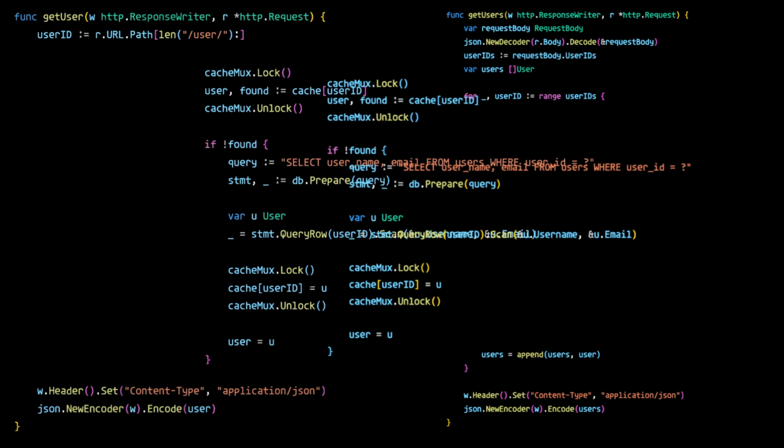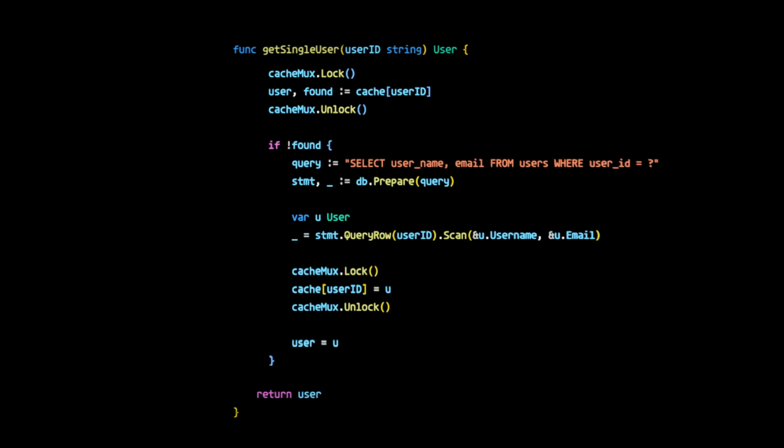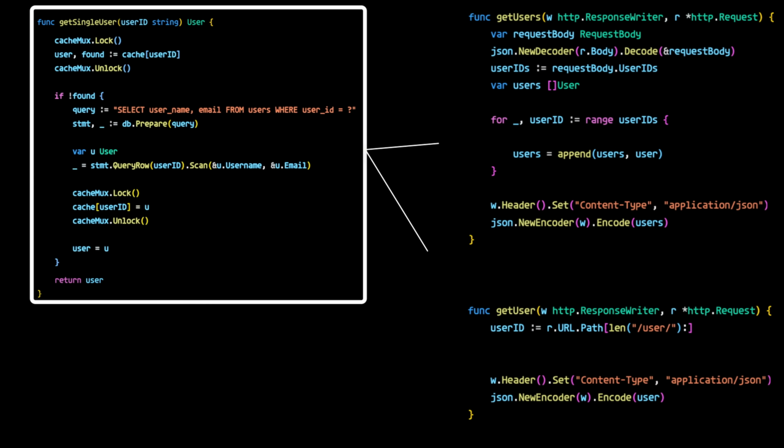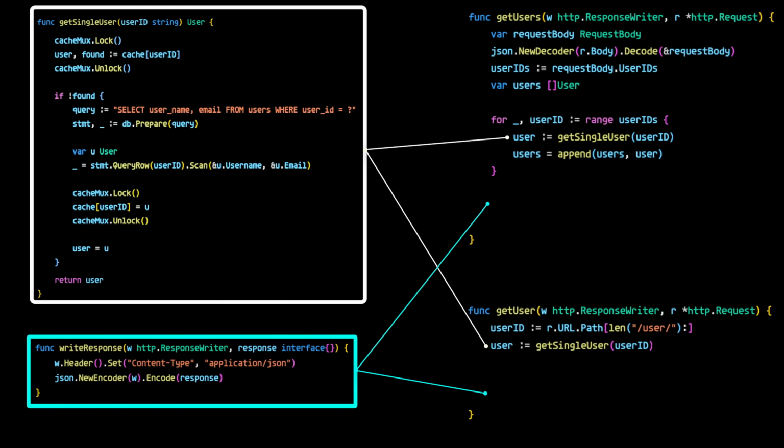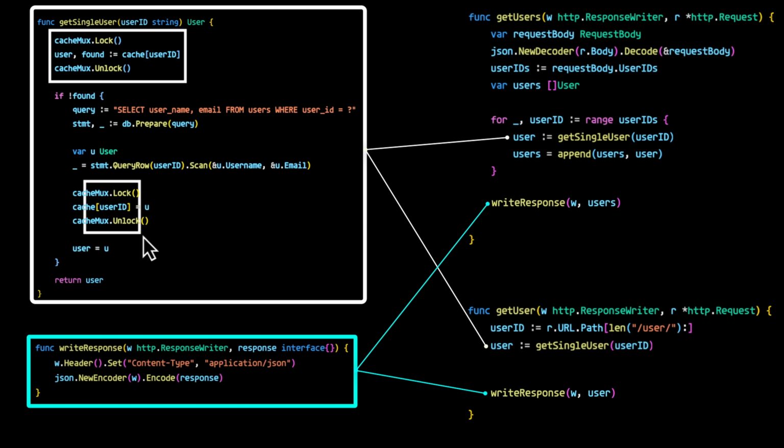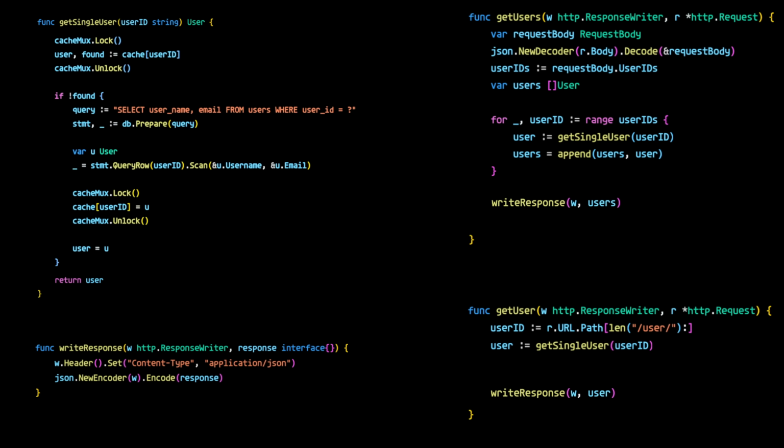We can extract this logic into its own function to be called by both of the parent functions. While we're at it, let's go ahead and extract this duplicated code for writing the response to the client as well. Now, the reader of your code would only need to make changes to the single shared point. This also makes the code less convoluted, in turn making it more readable.